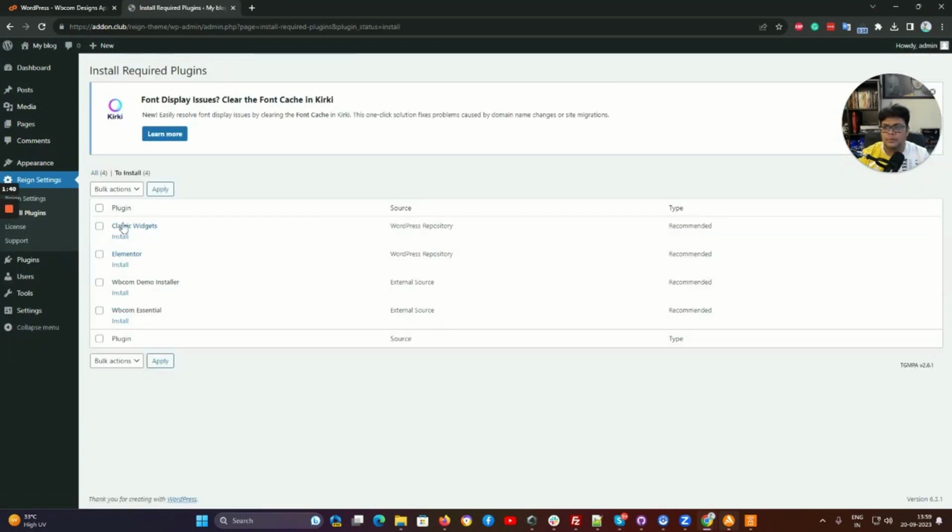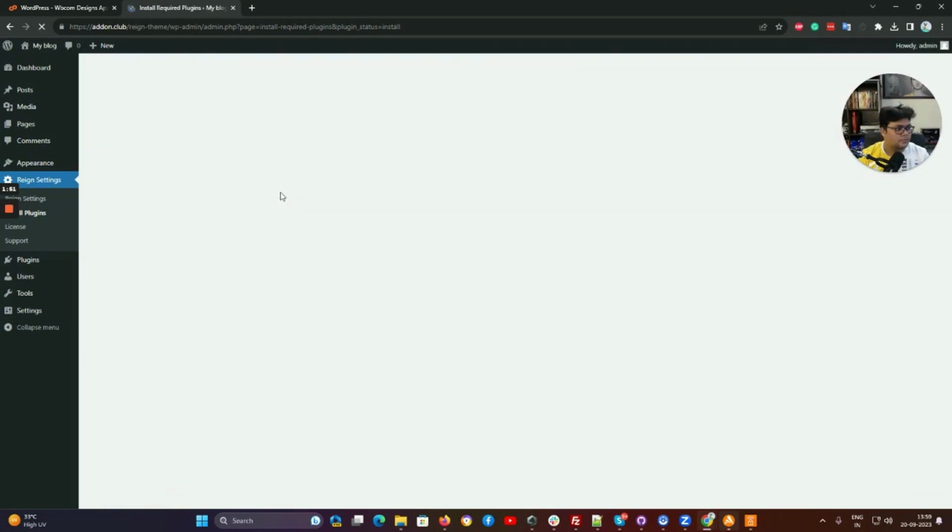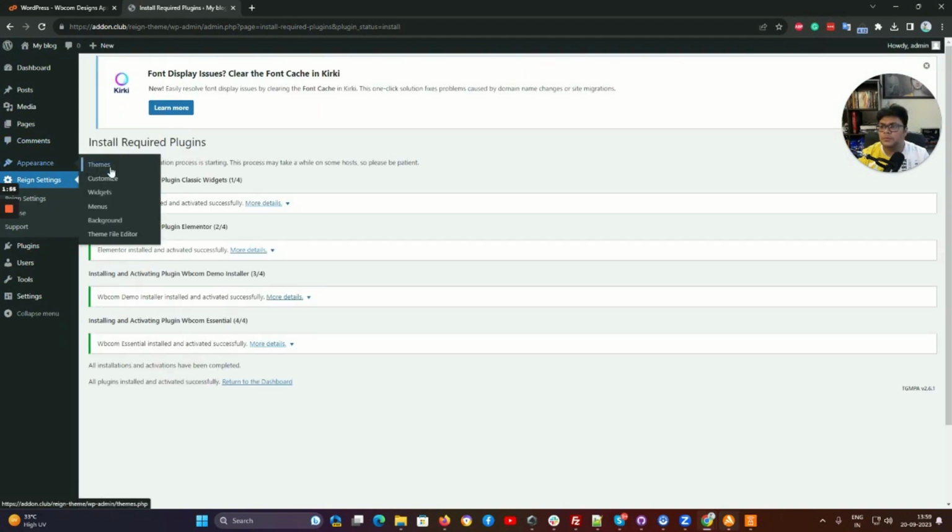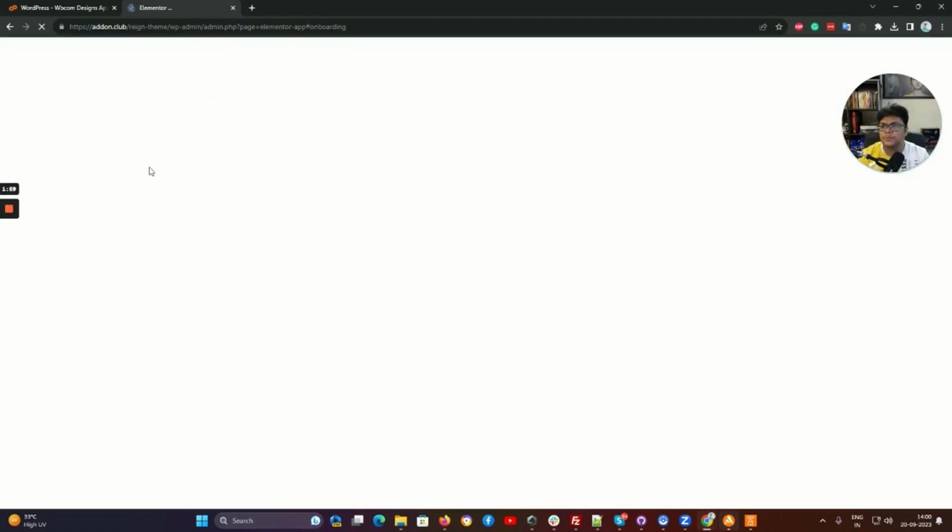Install plugin, and by default it will suggest you to include classic widget to use the sidebar, Elementor, webcom demo installer, and webcom essential. Okay, so theme is installed, and required plugins are also installed.